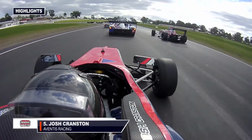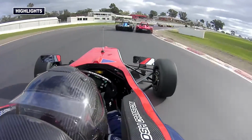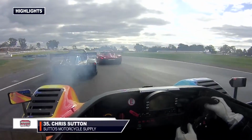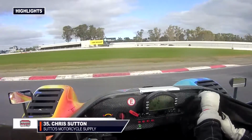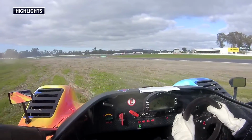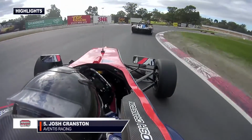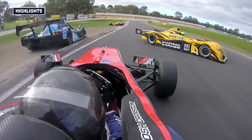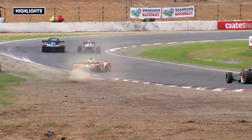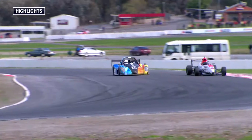Firstly, it all kicked off at turn 1, Renato. Yeah, you can see the brakes lock in front, one of the Radicals, another one rotates in front. We've got John Morris there, a slight bit of contact through. So Chris Sutton, in the SR3, just grabs the rears and rotates, and Phil Hughes had to take evasive action and bounce through the undergrowth as well. That wasn't all though. Josh Cranston, turn 3, watch what goes on in front. Jason Macris has a spin, Pete Johnston's involved, that's Mark Lauke off to the left of screen. Cranston goes through, but poor old Josh's day wasn't done with yet.